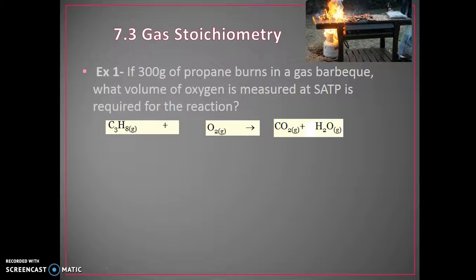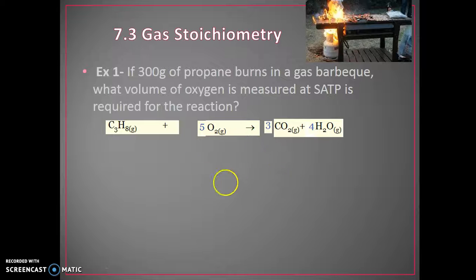First step I need to do in the stoichiometry here is to make sure I have a balanced equation. To balance this, 3 carbons, 1 carbon, so I'll put a 3 out front of there. That changes my number of oxygens, but we'll deal with oxygen last. Then I go to hydrogen, there's 8 hydrogens, 2 hydrogens, so I'll put a 4 out front of here. Then that means I have a total of 4, and then 3 times 2 is 6. I have a total of 10 oxygens on this side and 2 on this side. So I put a 5 out front. That total reaction is balanced.